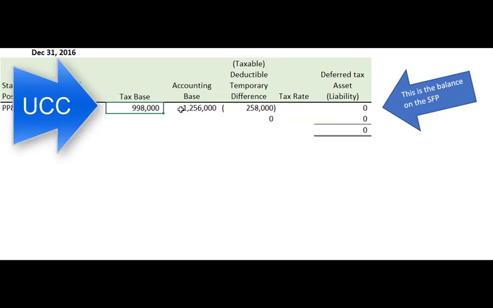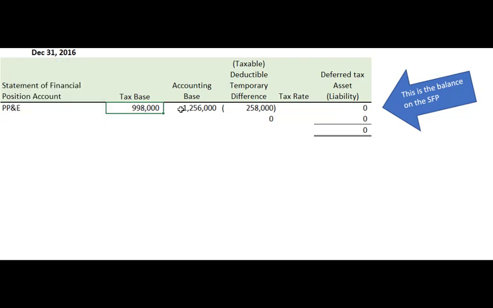Now I want you to note that in the textbook it says that was the balance on January the 1st, 2017, because technically in this question we're only doing 2017 and 2018. But the opening balance on January 1st is the same as the closing balance on December 31st, and so I can recreate the schedule that the accountant was using.